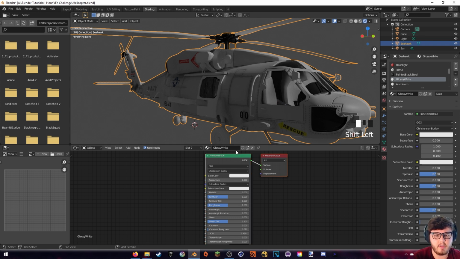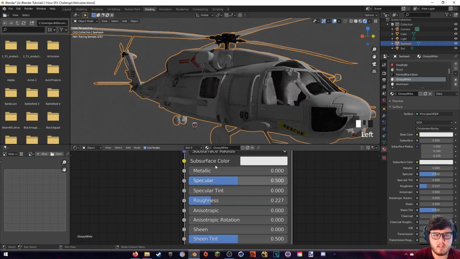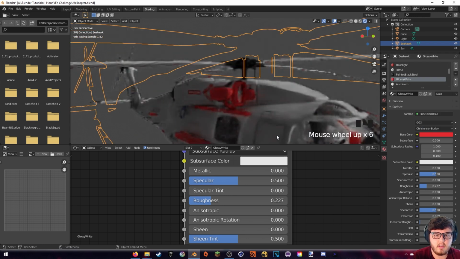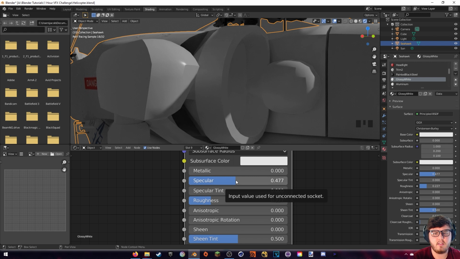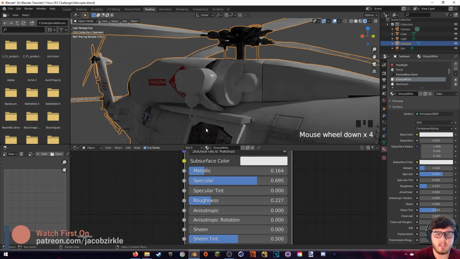We're just going to keep it white. To make it glossy, let's just turn the roughness down. First of all, let's actually see where this area is being affected. So right here, we can just kind of zoom in like that. Change this back to white. So to make it more glossy, we're just going to increase the specular. Maybe add a bit of metallic, not too much though. And so that looks good for me. I'm just going to leave it there.